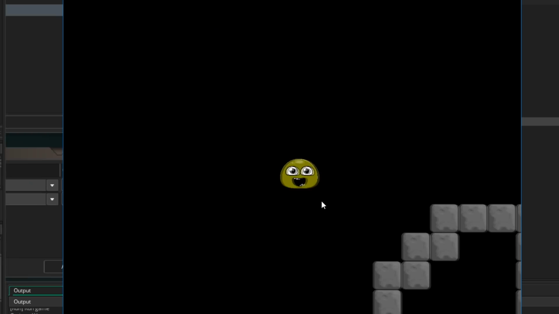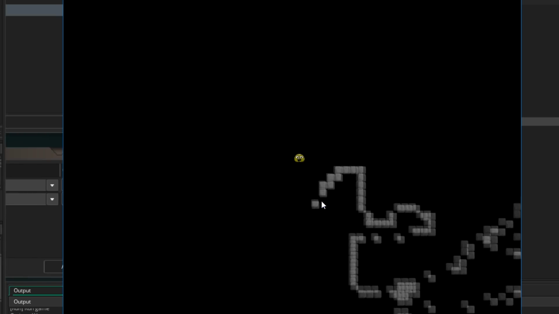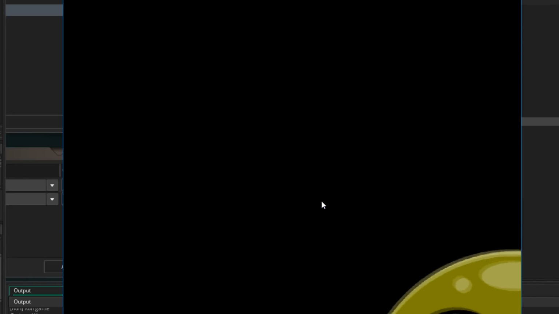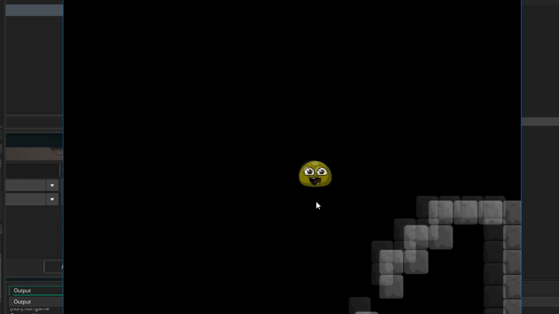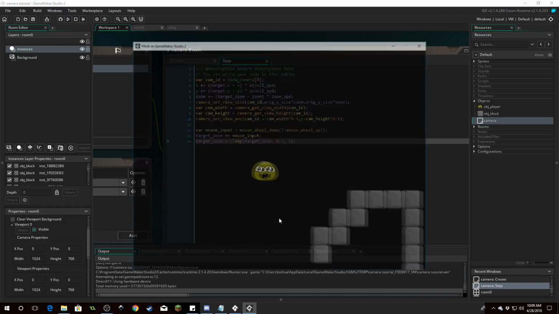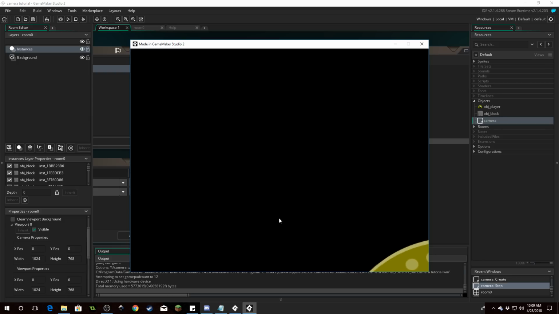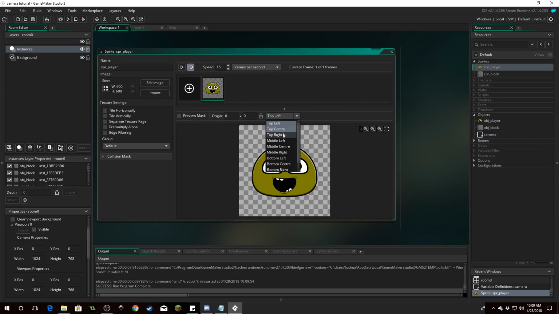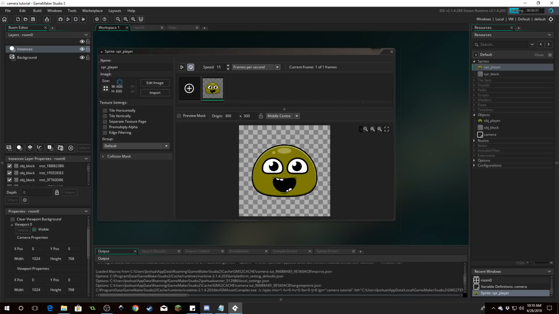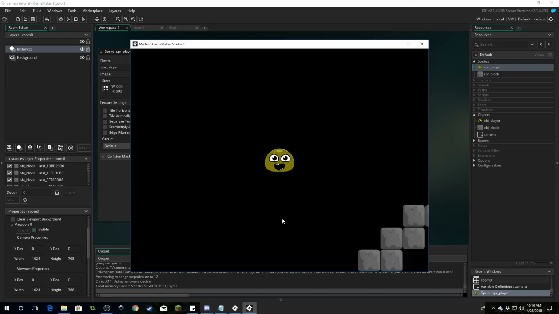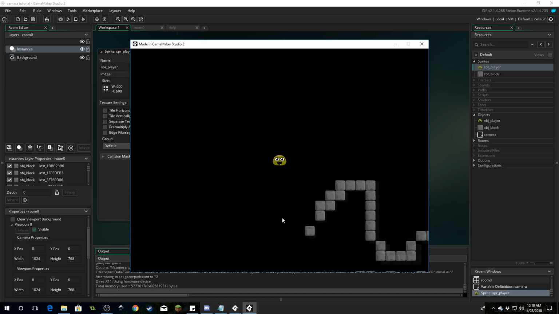Let's test it again. Okay, so now we can only zoom into here. And we can only zoom out to there. So that has fixed that problem. Also, if you notice though, what's happening when we zoom in, we're kind of zooming into the top left corner of our player. Why is that occurring? Well, if we look at the sprite of the player, it's at the top left. Let's go ahead and center that in middle center and try again. Okay, now we're centering directly on our player. That's a pretty high res little sprite we got going on there.